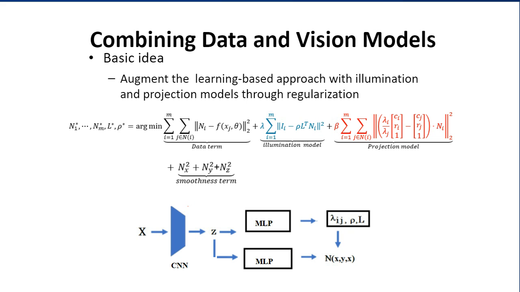So this is the deep model we build. We have the input, we do a convolution, and then we have the features. Then we feed them into a fully connected model to predict the scale factor, surface albedo, and the illumination. And we have another branch to predict the surface normal, which puts a constraint on this. Then we train the model jointly. After we finish training, we can drop the top pathway and just use the bottom pathway to perform the prediction.